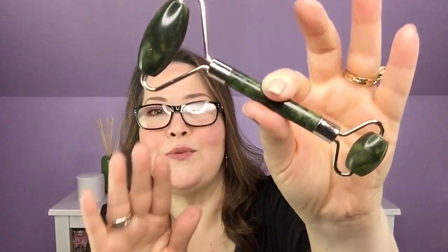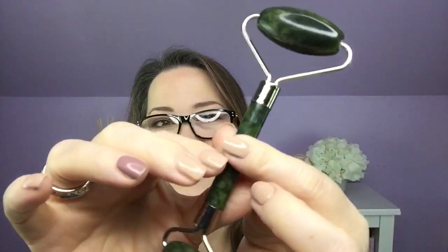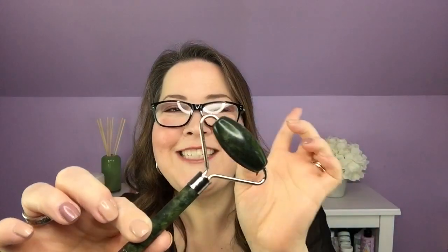Oh, this is so pretty. Mine is so much lighter than this. Look how dark this one is. Oh my goodness, that is so gorgeous, which is neat because I am kind of collecting these now. Like I said, I'm collecting some of the gua sha stones and I'm going to do a whole thing. So I'm making a little tray. I don't know what I'm going to do with it yet because I would love for you guys to be able to see it. I am so happy to have a different color look because the other one I'll probably quit using because of the squeak, but I'll still keep it because it looks so different from this one.